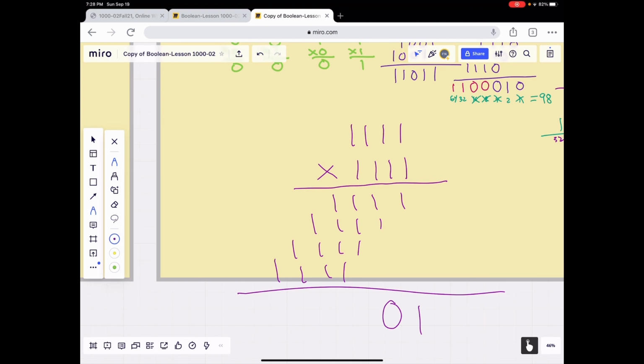Okay, carry, you got 4 number 1 here. So the answer is carry 0 here and 1 over here. So 4 number 1 equal 0 again, and carry 1 over here and 0 over here. And 4 number 1s again, carry 1, carry 0 here, 0 here, and 1 over here. So 3 number 1 add together equal 1, and carry 1, and 3 number 1 make it 11, which is 3.